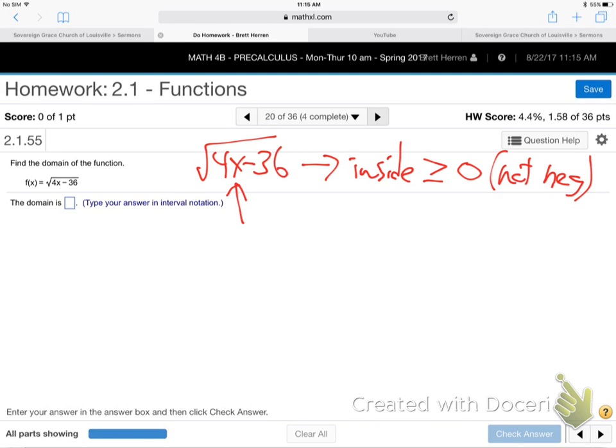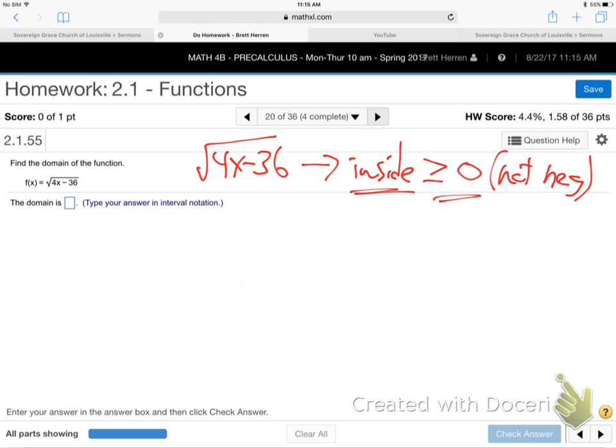For example, if I plugged in like 8, that would be bad, because 4 times 8 is 32, minus 36 would make square root of negative 4, wouldn't it? And that's imaginary. There's no number times itself that's negative 4. It doesn't exist in the real world. So I'm just doing a for instance, right? That's not the answer. But I'm just showing certain things are going to cause a problem and certain things are okay. How do we find them?